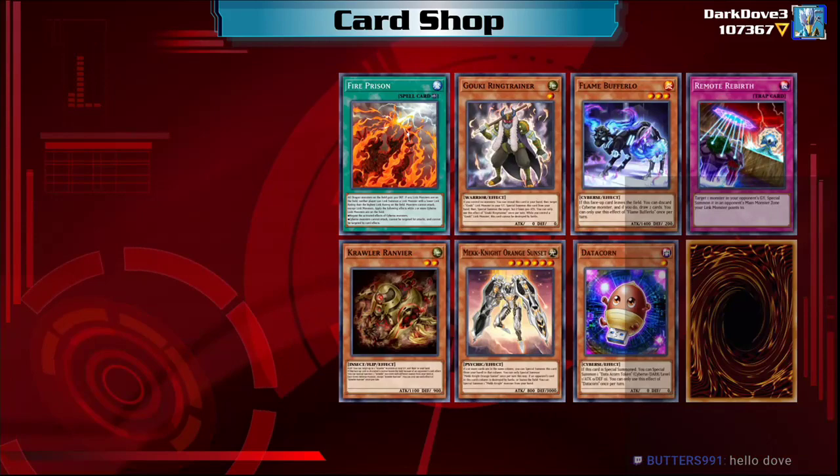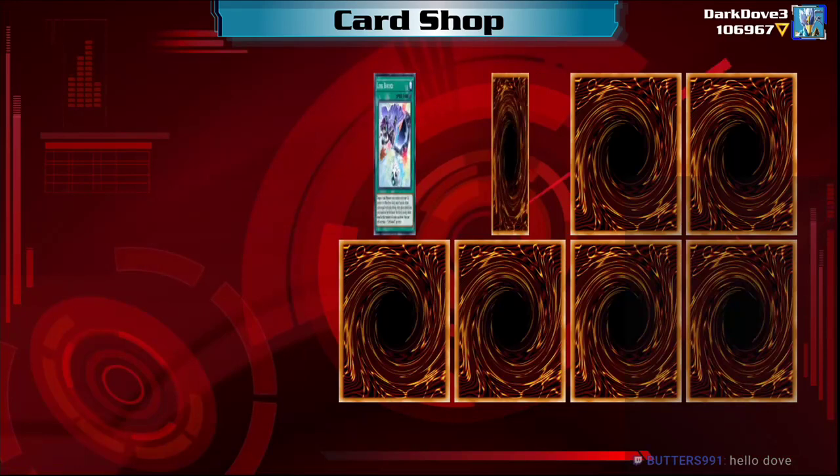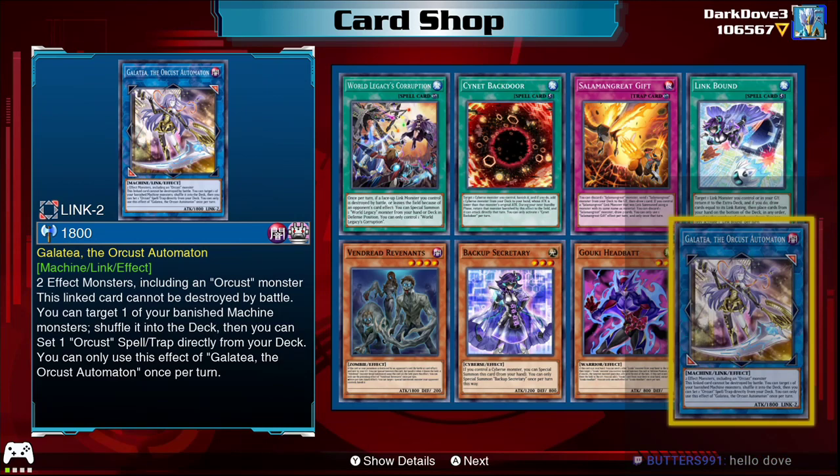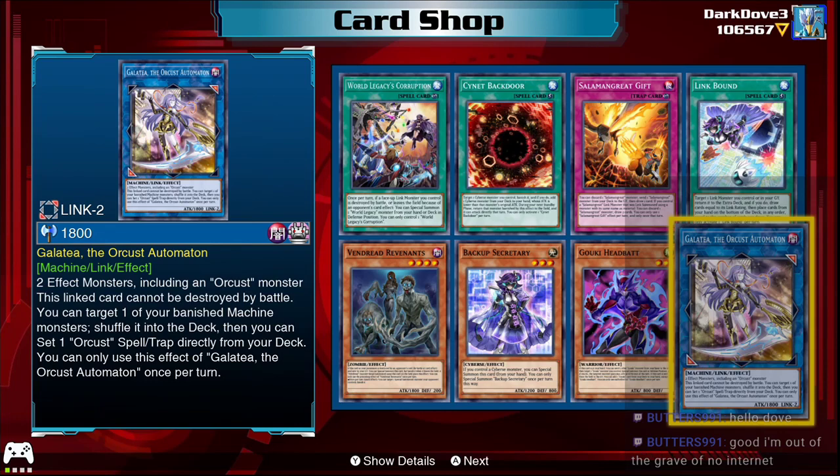Ryan Banshee, another Altergeist Link monster nobody plays. Well, the worst Link 3 in the game. Last Charge Cannon. Hey, I think that's our third Galatea. Good, I'm out of the grave. No internet. Yay, you're out of the grave. No internet. Good. How are you?